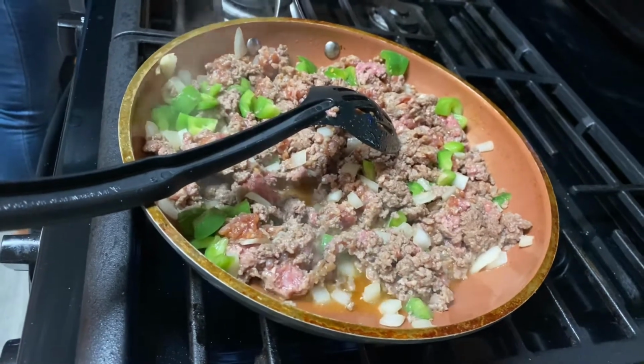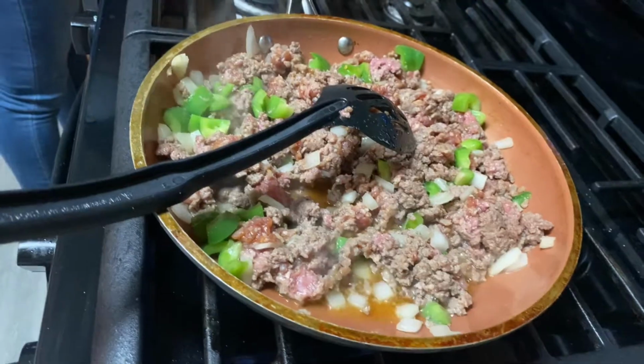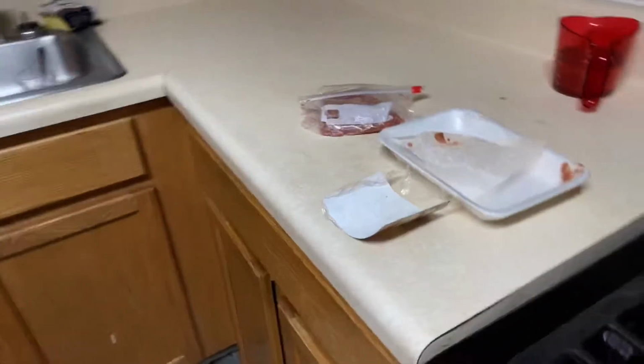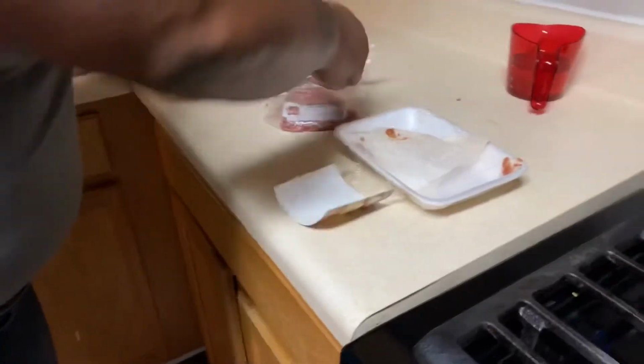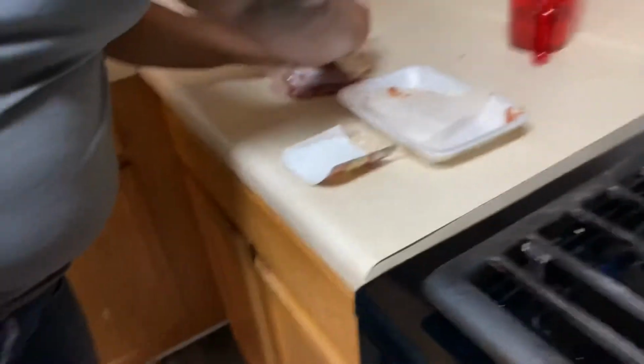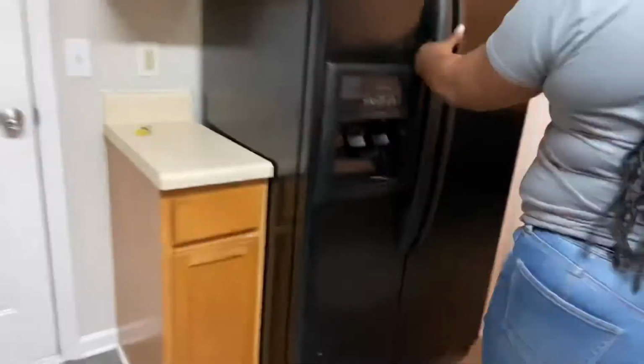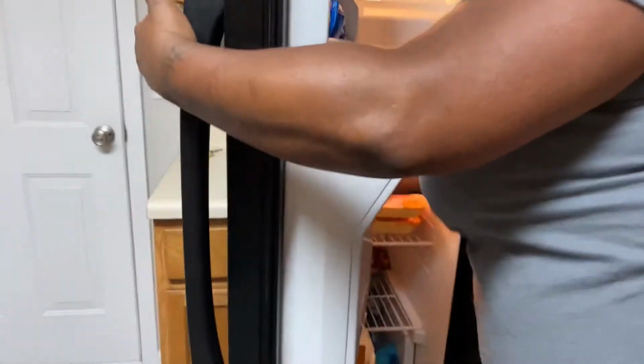And so y'all, I'm saving this meat, but the other meat, I'm gonna throw that away because you know that was already thawed out one time before. So I'm gonna put this in the freezer to save it. Okay, so boom, that's that.